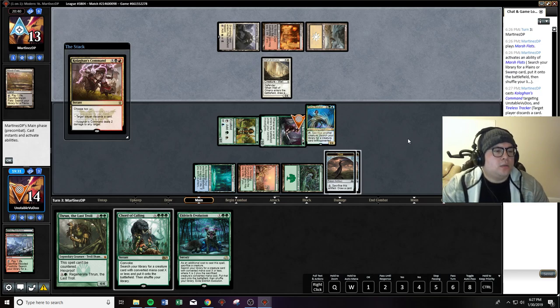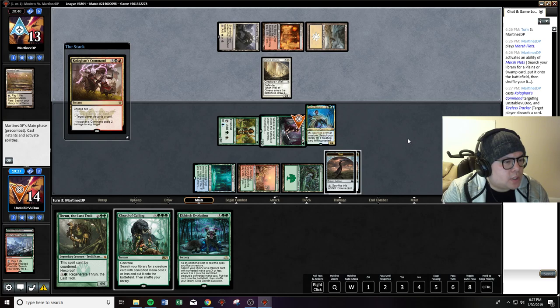Okay, so they're gonna hit our Tireless Tracker. We have to discard a card. I think we're gonna discard the Cord.